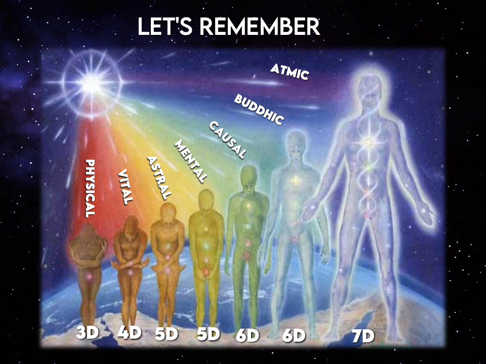When we have created the solar astral body, then we can move at will in the solar part of that lower 5th dimension, or astral world, and visit all the temples of wisdom and places that exist there. With the solar mental body, we can move objectively and consciously in the solar part of the mental world or upper 5th dimension. And with the solar causal body, we can move in the solar part of the lower 6th dimension or causal world.